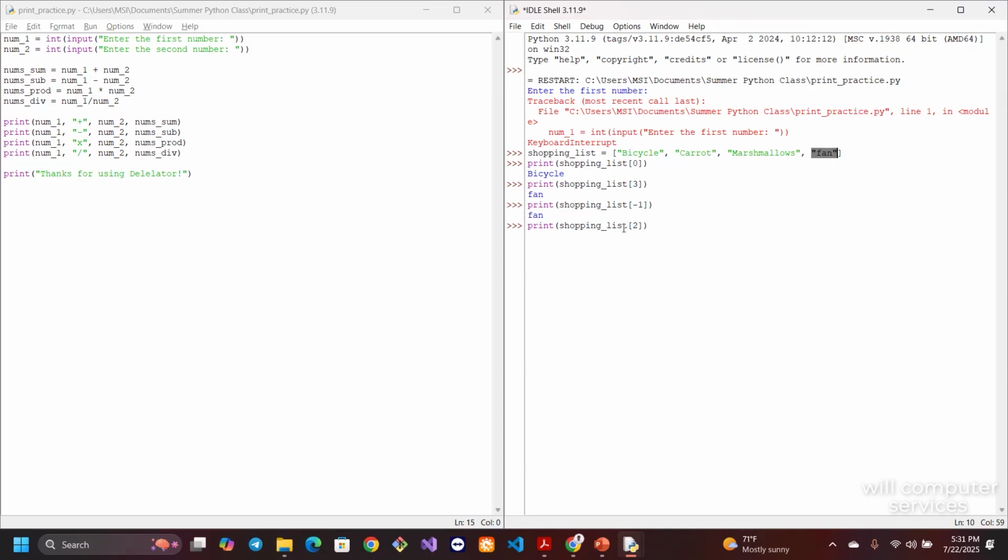Is that clear, Jessica? Yes. So if you specify 2, we will have marshmallows because bicycle is 0, carrot is 1, marshmallow is 2, fan is 3. That is for positive indexing. Negative indexing starts from -1, and that is why when you specify -1, it returns the last element. Now, if I specify -2, I will still have marshmallow.